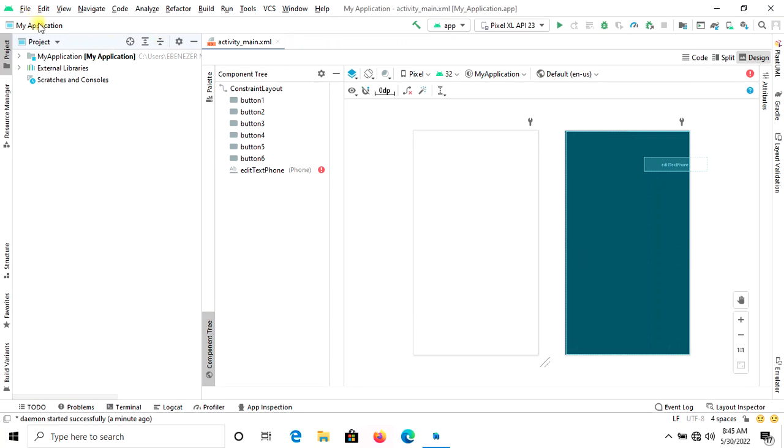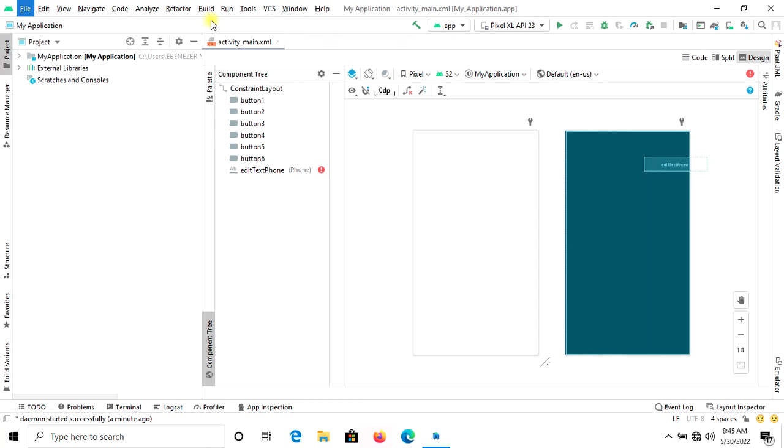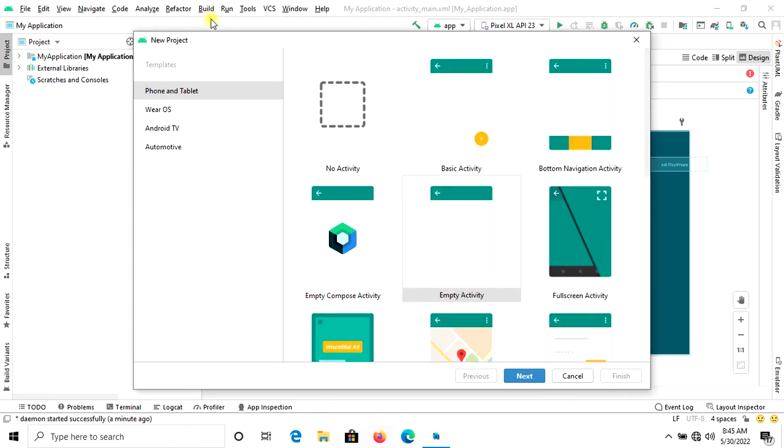So all that I have to do is just go back to new or select new project. So when you choose a new project, this is your first step, where you need to make sure you choose the right options. So as a beginner, we are going to use empty activity. So when you choose empty activity, you will come straight to the next. But before you go to the next, let's look at our left side. You can see there are options over here.